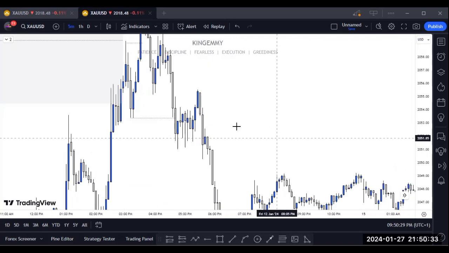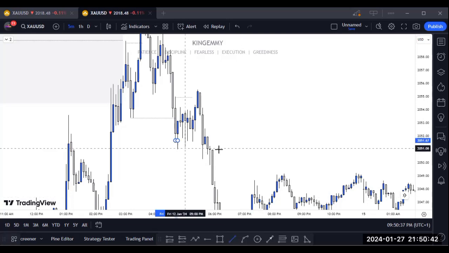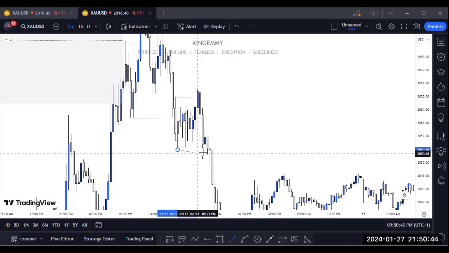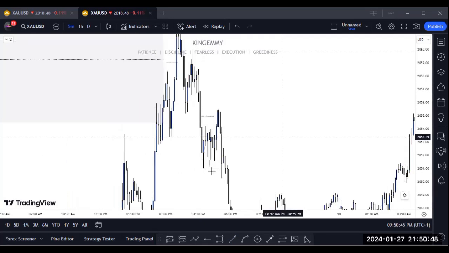So price took out this particular high. This is the high of the candle, the low of the candle. So it was swept. I didn't trade it. That's the truth of the matter. I didn't, but people traded it. Some of you are even here. So swept here, this high is confirmed, and if it's confirmed, then this guy is your entry.